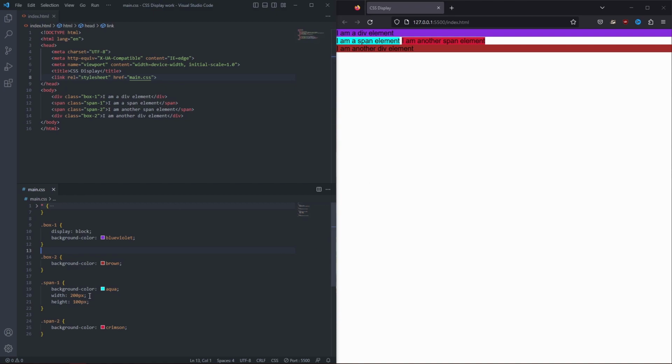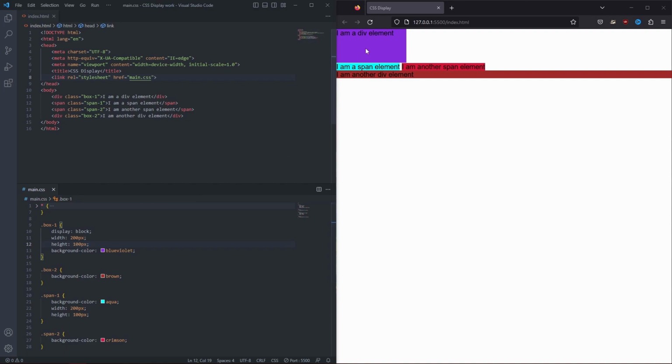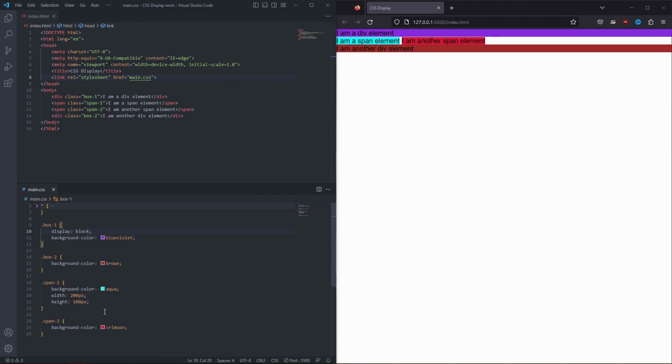Now I want to show you something. Since this has a default property of block, if I take these 2 over here and I copy them and I paste them over here and save that, you can tell that this takes on the element properties. But now if I take this away over here and apply it to an inline block, you can tell that there's no effects to it.